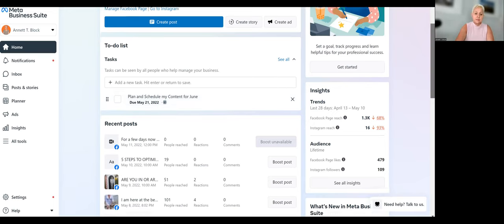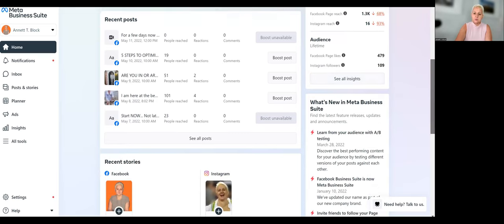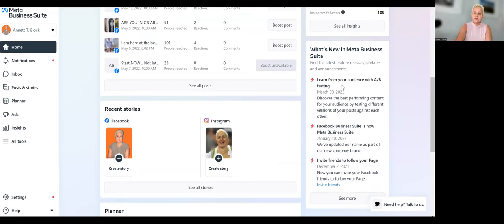You can see all your recent posts in here with details on how many people you reached, your engagement, and comments. It gets a little deeper when we go to Insights, though I believe Creator Studio has a bit more information. We can also see trends on how our page is growing. Facebook gives us little hints and recommendations — do not dismiss them, because that is what Facebook is focusing on and where we should also put our focus.